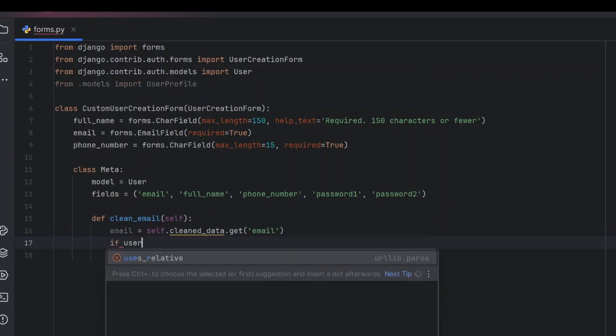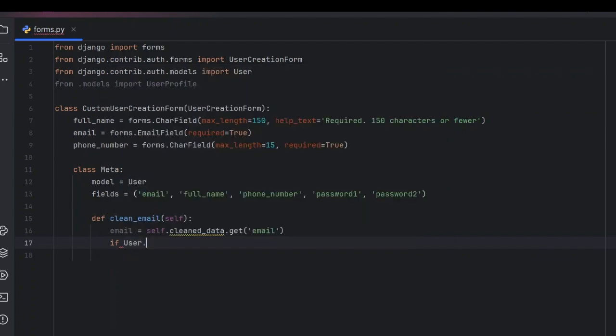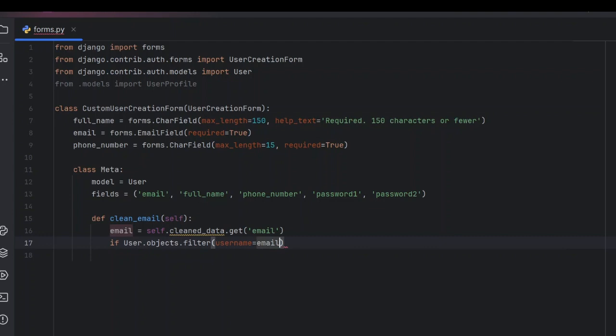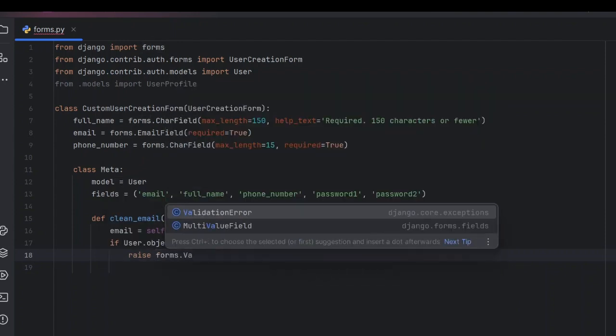If User, no, that User is in capital letter, let's not make that mistake. If User.objects.filter(username=email).exists(), then you just raise forms.ValidationError. I'm trying my best not to make errors.